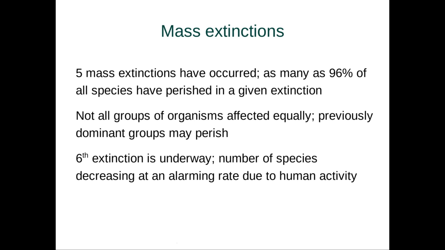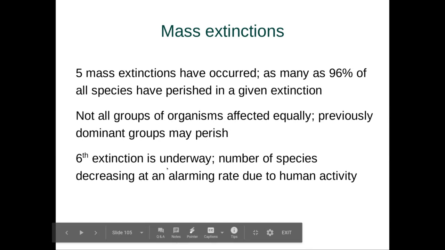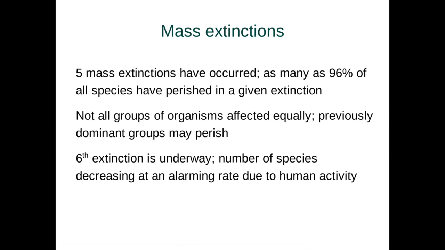And why is that? It's not because an asteroid is coming or volcanoes are going crazy. It's actually because of humans. We'll talk about this idea of the 6th mass extinction later in the semester, but do know we are currently in the middle of another great mass extinction because of how awful humans treat this planet.